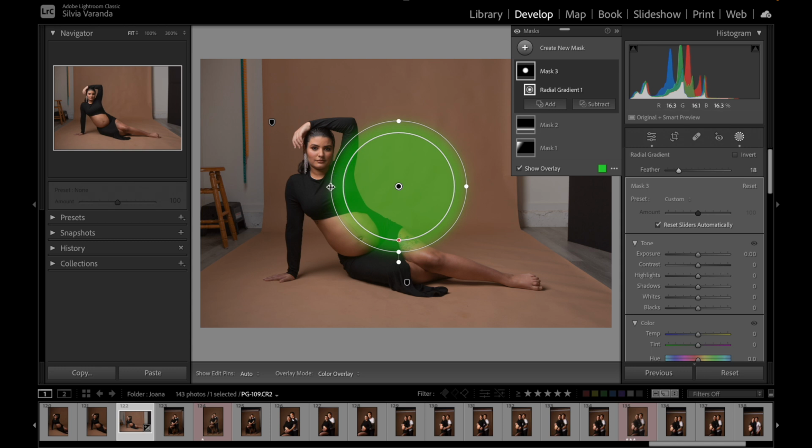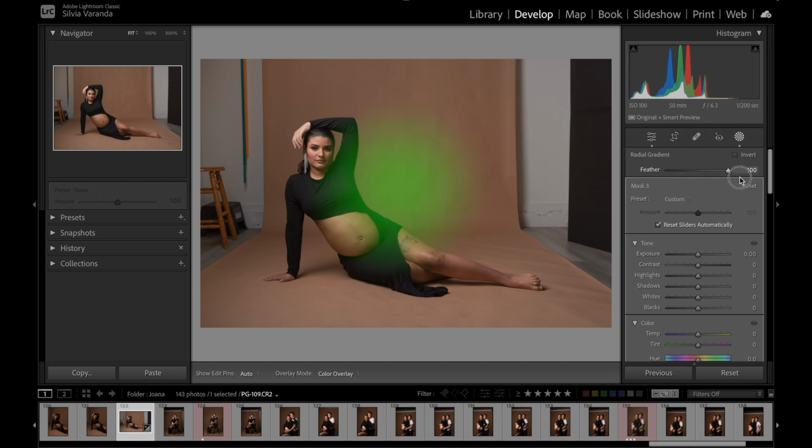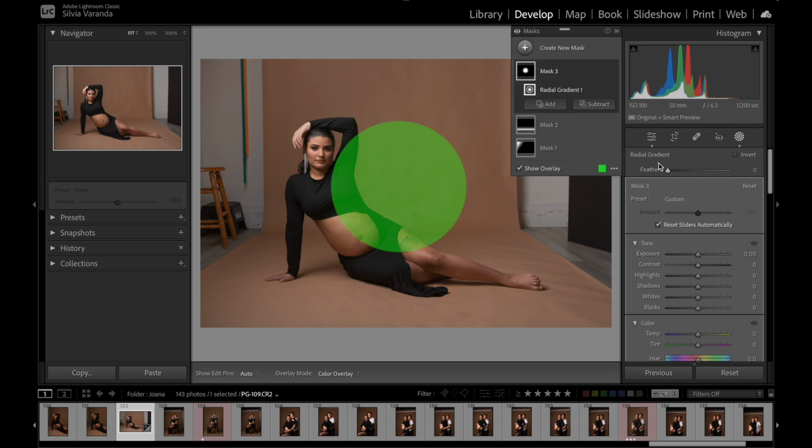And everything that's outside this bigger circle is 0% of the effect. So when you change the feather here, you're changing the distance between the inside circle and the outside circle. And you can see that it's going to fade better or not.